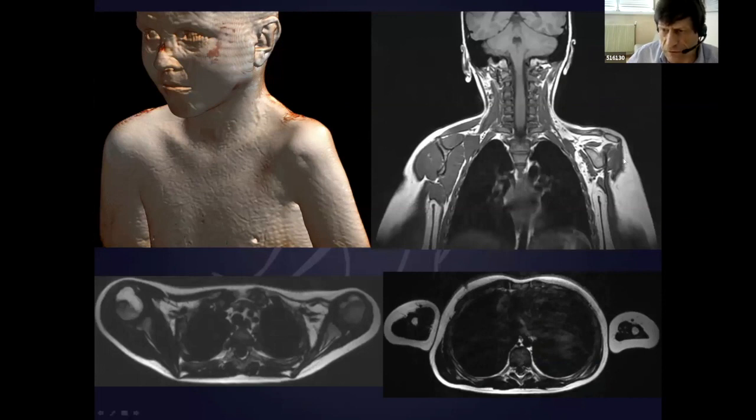Here it was not an inherited muscle disorder, it was post-enterovirus neuromyopathy.